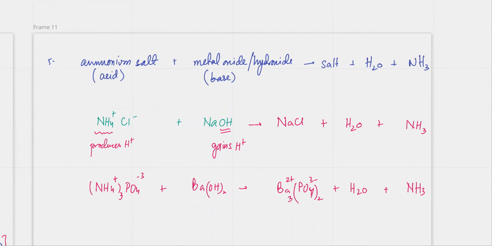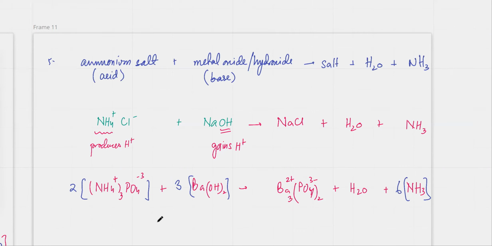So the way to balance this is, again, the same method, balance the easiest first. You've got 3 bariums over here, so I'm going to multiply this by 3. Remember, once the formulas are made, you can't really change the formula. What about the P's? PO4 is there twice, 2 of them over here, PO4 in brackets twice. So I'm going to multiply this by 2 as well. How many N's do I have? Inside the bracket, there's only 1. Outside, that's 3. And then it's being multiplied by 2 as well. So that's 6 nitrogen. So I'm going to multiply this by 6.